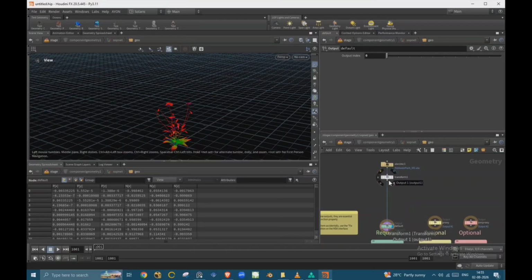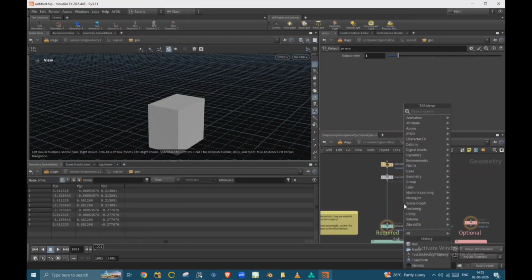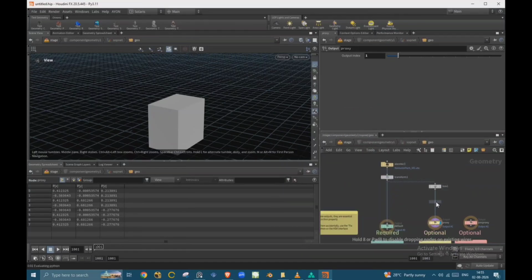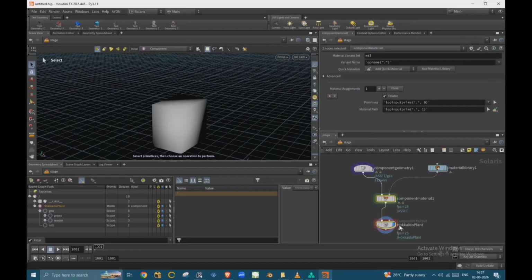Now I'm going to add a proxy geometry. For this I'm just going to simply use a box, so we will connect like this. This will properly align with the asset scale. Then we will be adding the name attribute and the path attribute. Now if you check, our proxy model and this render model are proper. So now we are done with our model.